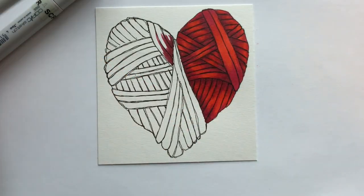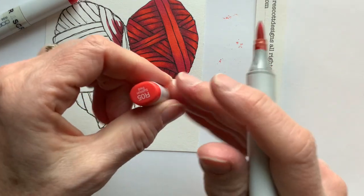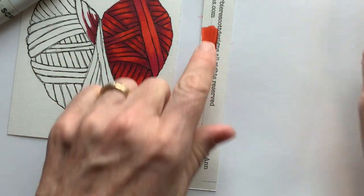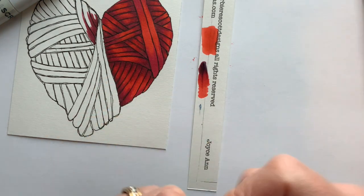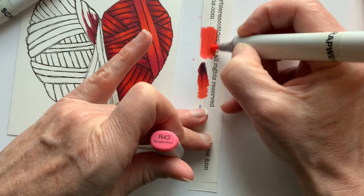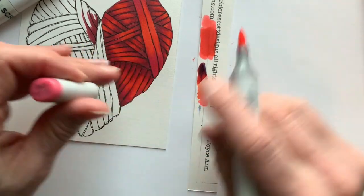So let's do this. Let's play with this a little bit, maybe on our tester. So our light color here is R05. And you can see even here, this is, I mean, it's very yellow red-esque. So what if we take an R43 and put it on top? So that is a lighter tone. If you put it side by side, this is truly lighter, but it's a cooler tone.